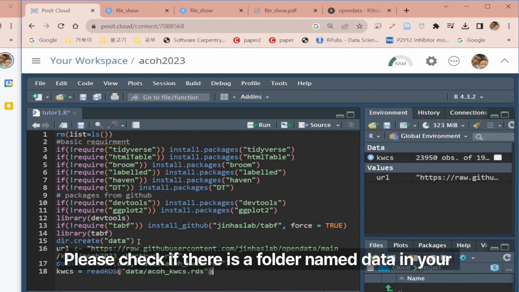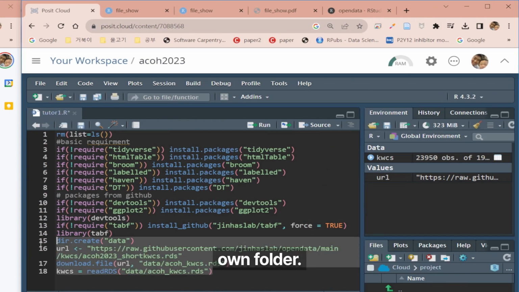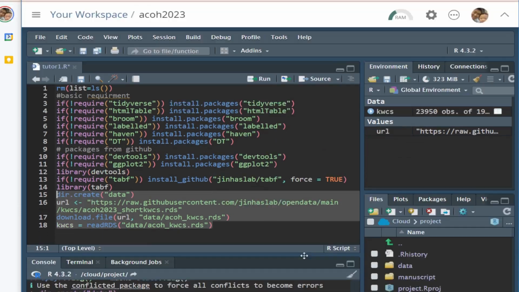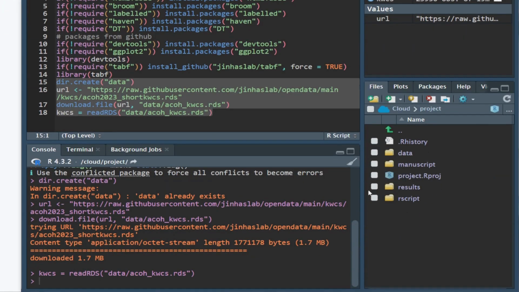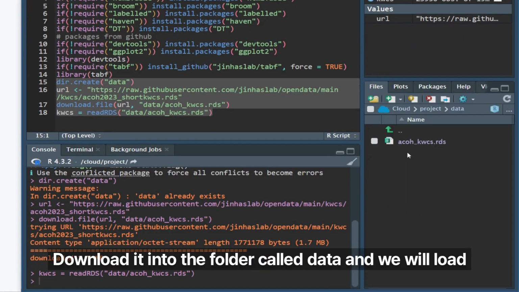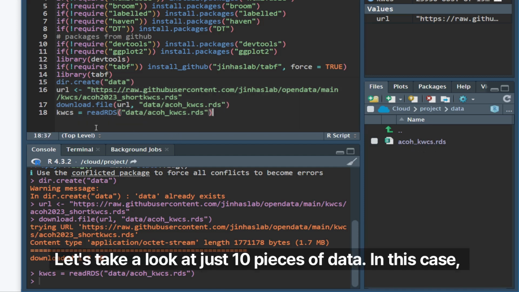Please check if there is a folder named Data in your own folder. Download it into the folder called Data, and we will load it. Let's take a look at just 10 pieces of data.